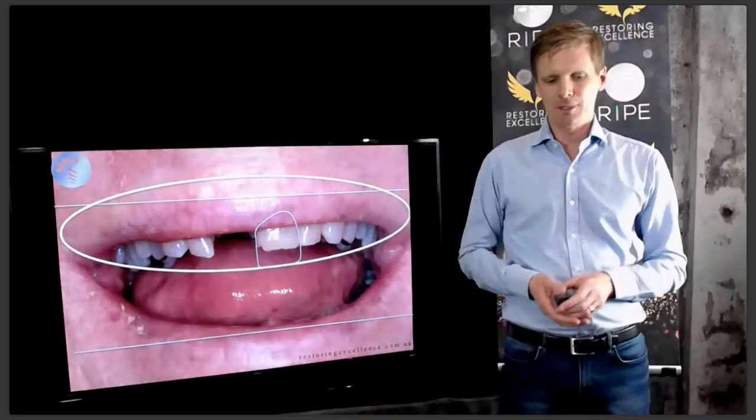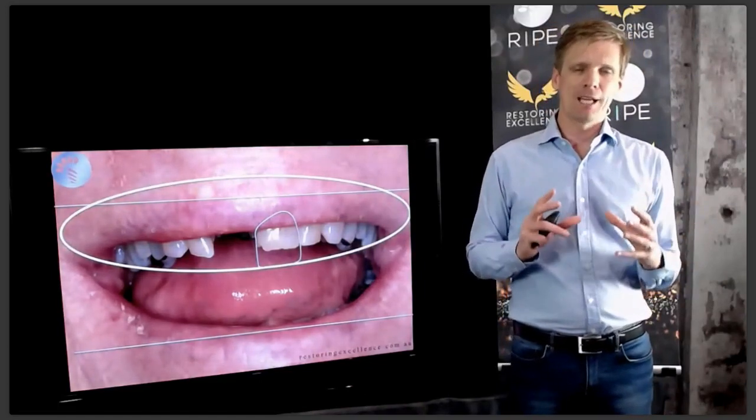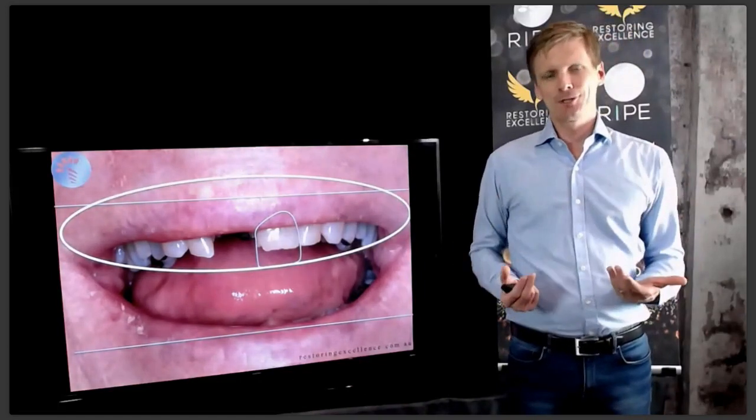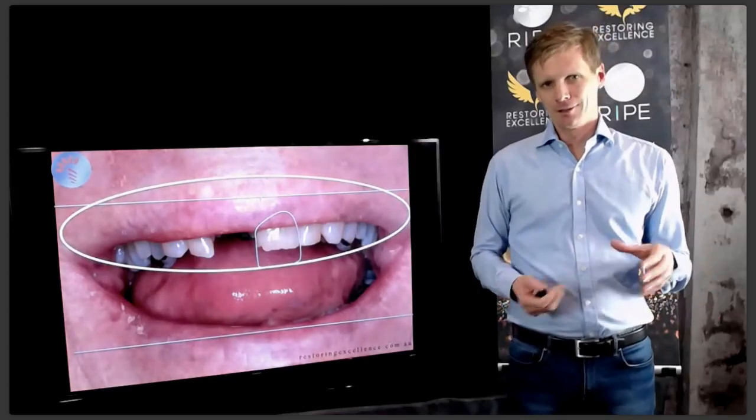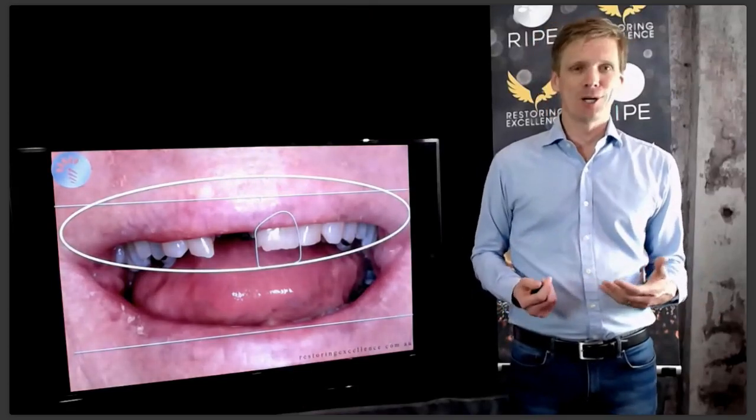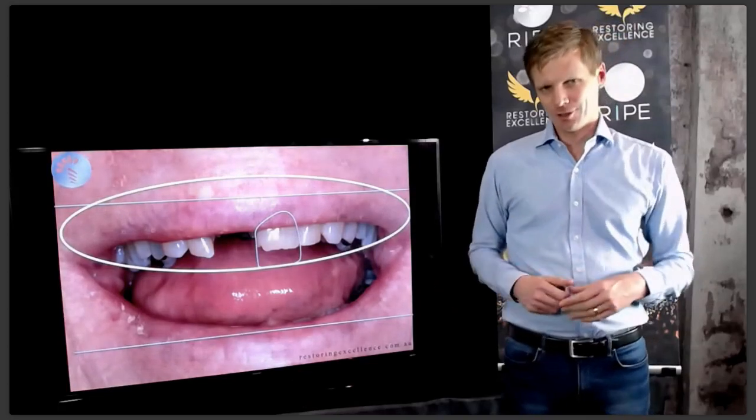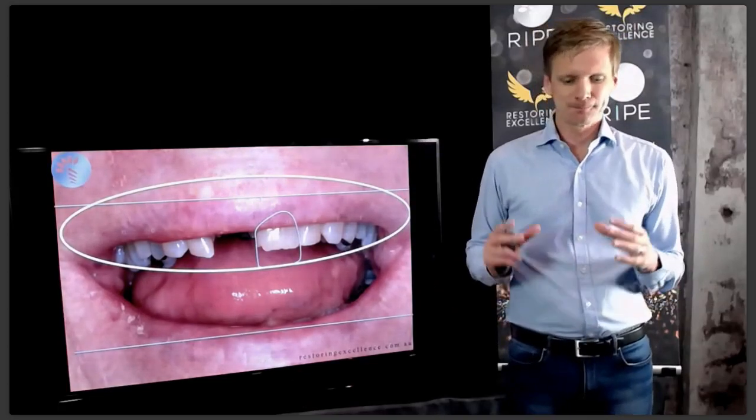So when you're doing your documentation, you need to be very careful to pay attention to what the patient is doing. Are they doing a normal smile, or are they doing a terribly postured smile? Because if you build your teeth to a postured smile, then it will look awful when you're finished.